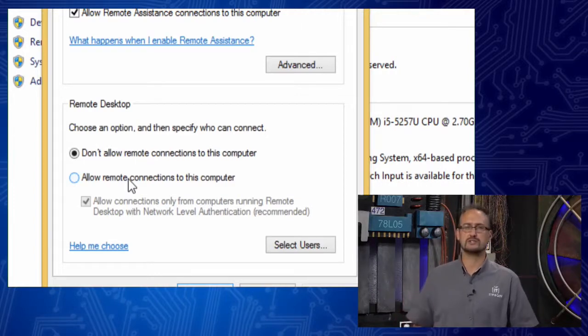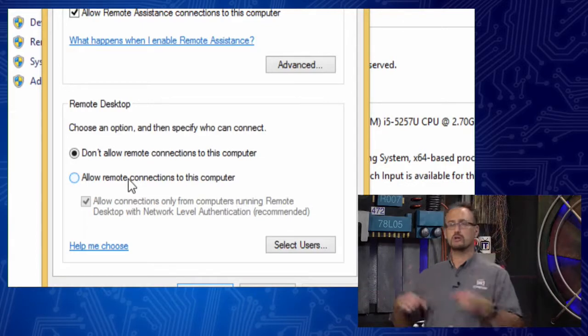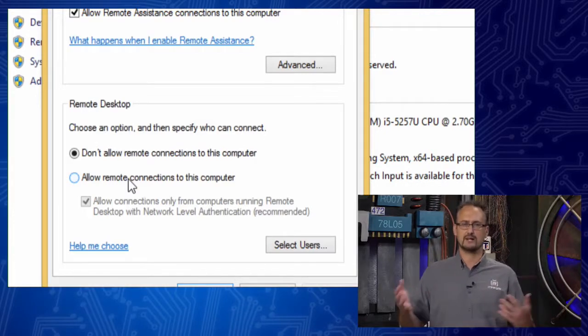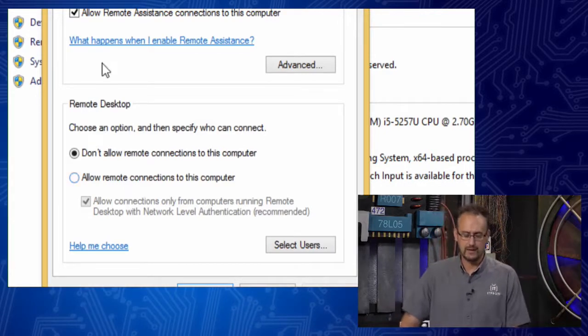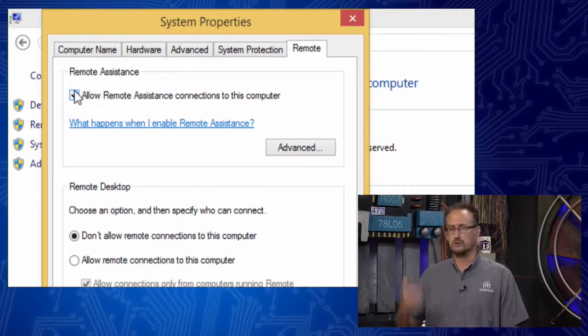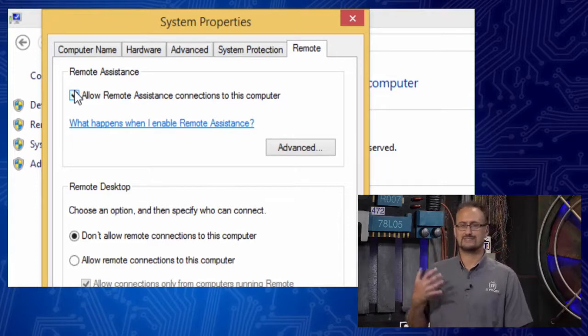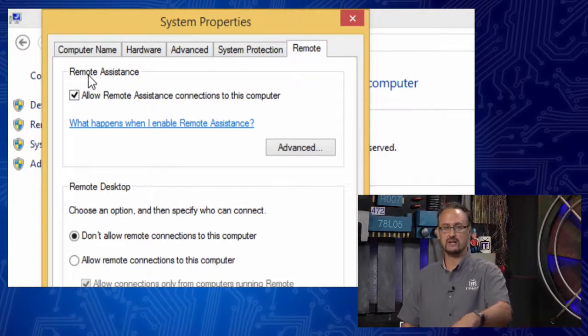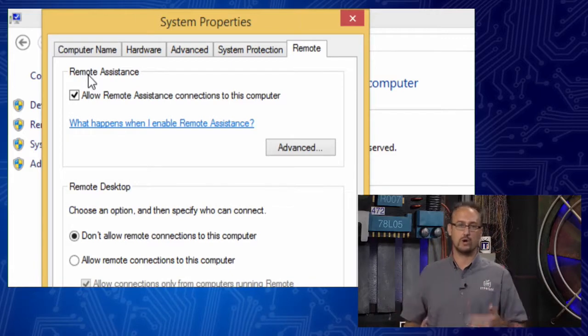Very good in those situations like Dan was saying, where maybe you have that option where you don't have to walk a user through everything. You can actually connect to their machine, take control over the desktop, make the modifications, and then disconnect and they can log back in. However, there might be certain scenarios where you want to actually show them. Maybe you've tried to go through the step-by-steps and somebody just doesn't really know where to click around. Well, Remote Assistance, which is on by default, unlike Remote Desktop, which is disabled by default, exam alert, allows somebody to connect to this machine and actually view at the same time what's going on.